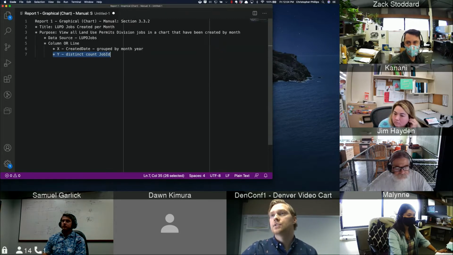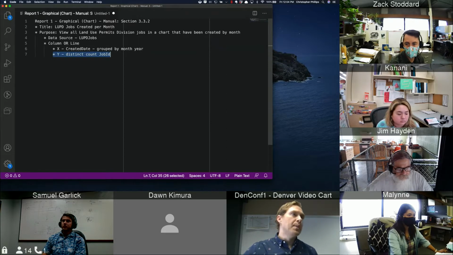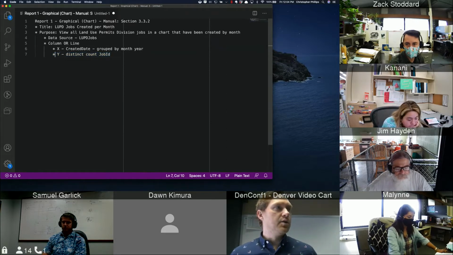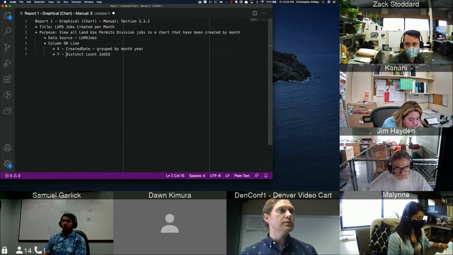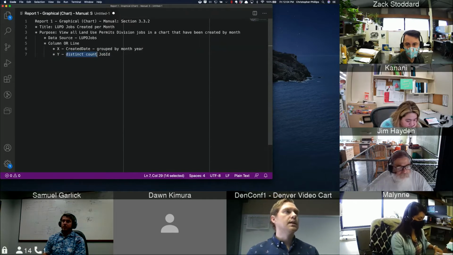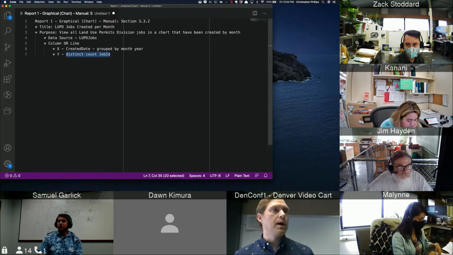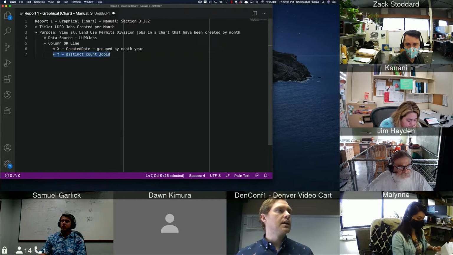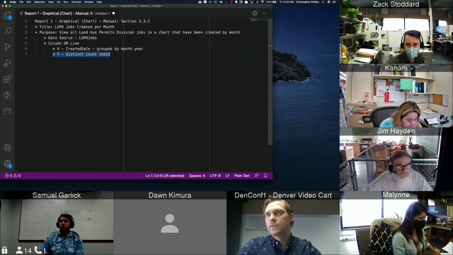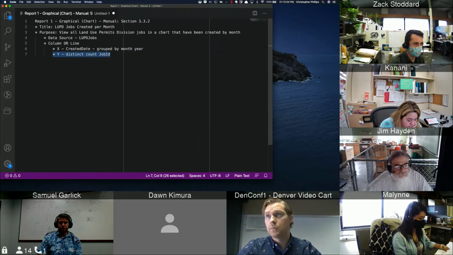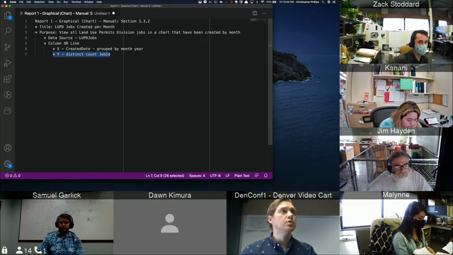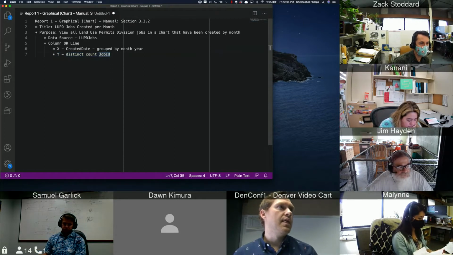So job ID is a unique identifier. I put here distinct count, but I don't necessarily need to do a distinct count since job ID is unique. And for the view we're looking at, it shouldn't be repeating, but I can do that as well. So we'll get to see that.